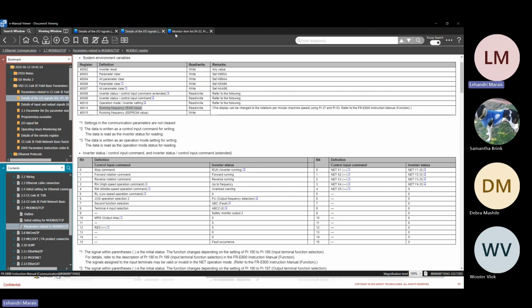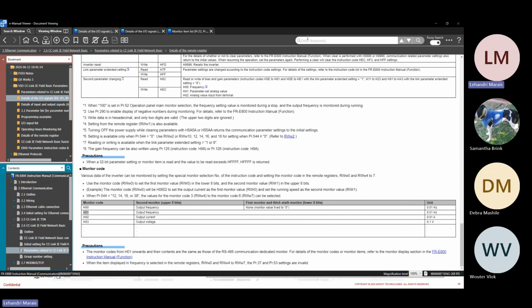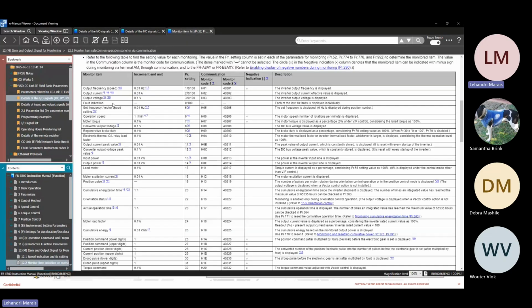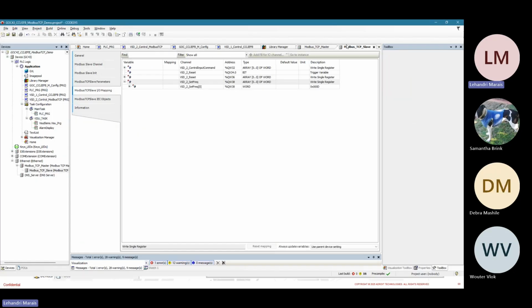The table which indicates this is here. So to monitor the output frequency or the speed of the VSD, you need to read Modbus register 40,201. So that is the register that we want to read.